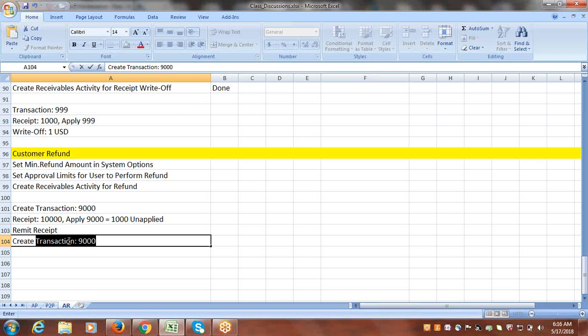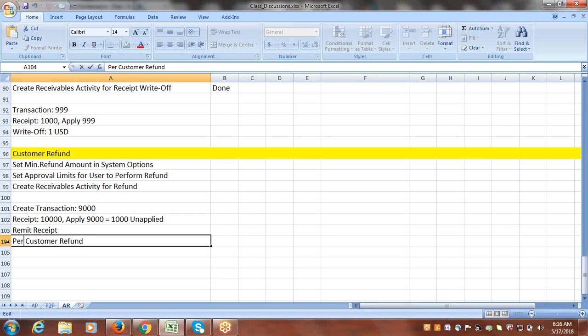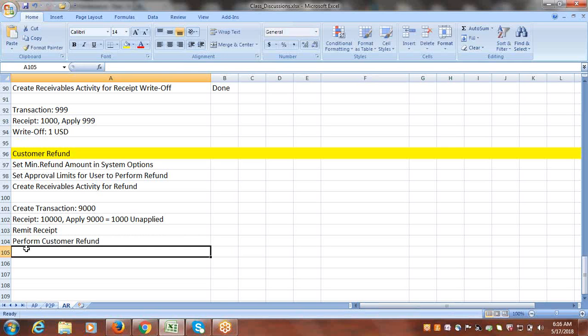Say create customer refund. The moment you perform the customer refund, automatically the system will create a payment request in the payables against the same customer, by creating the customer as a party in payables with the same refund amount.